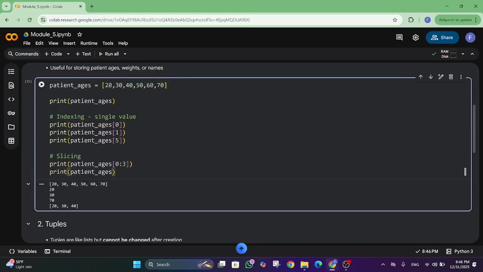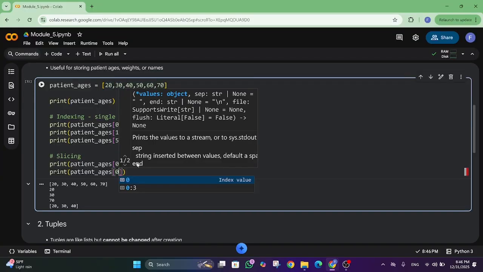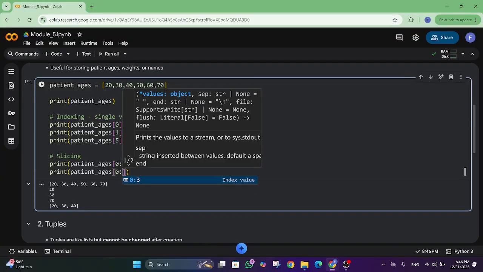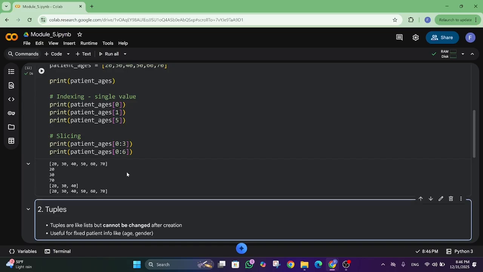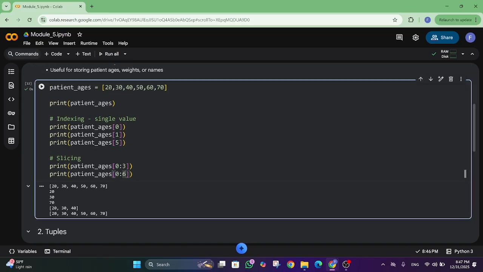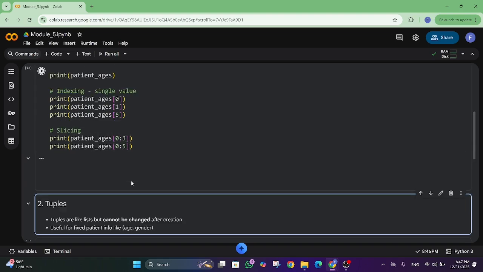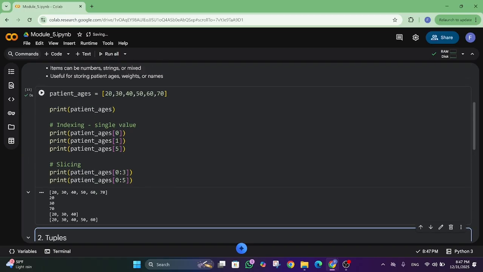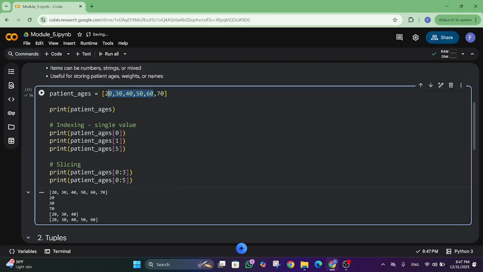Print from 0, 1, 2, 3, 4, 5, 6. We will write like this: 0, 1, 2, 3, 4, 5. Not 6. We will write 5. You can see we have extracted these values from the list.